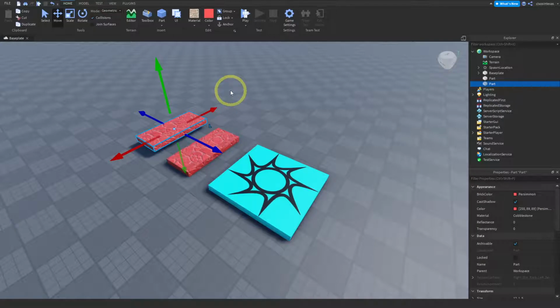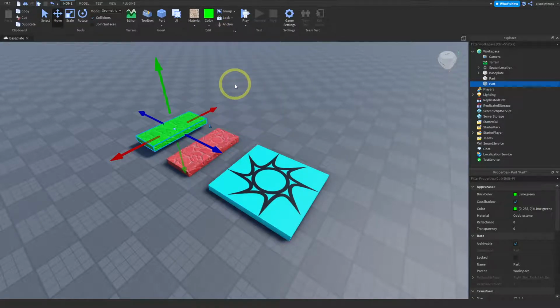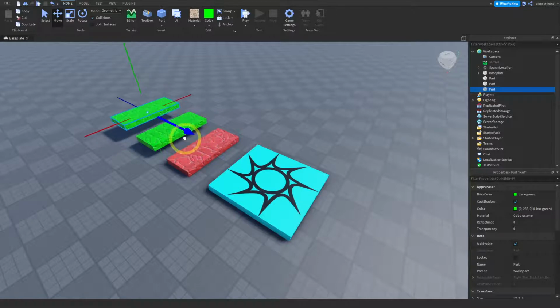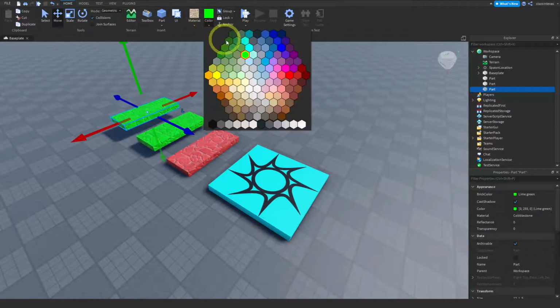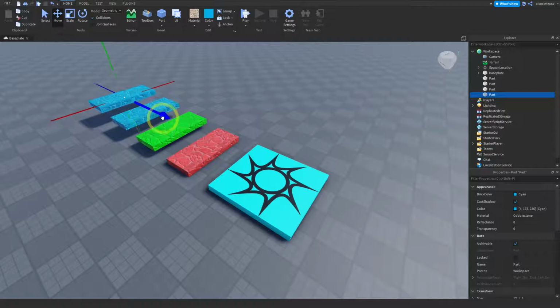And you can change the color if you want here. I have this one selected, and so I can change the color to something else. Okay. And what we're going to do is make 4 copies, and we're going to move them in a kind of stair shape. So I'm going to make a duplicate by pressing this duplicate button. I'm going to move it to the side a little bit. Then I'm going to change the color. Make this one a nice blue. And I'm going to make one more copy. So duplicate, move it, and change the color. Okay, so now I have 4 of these.